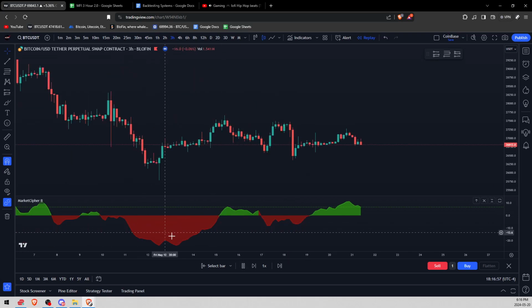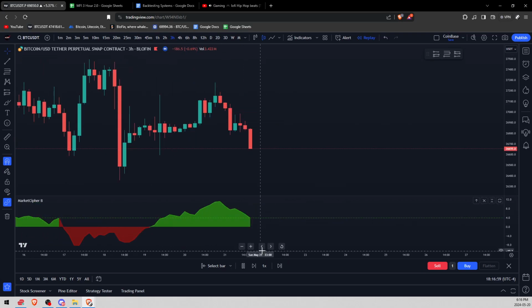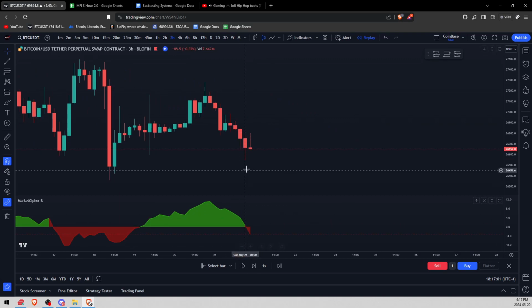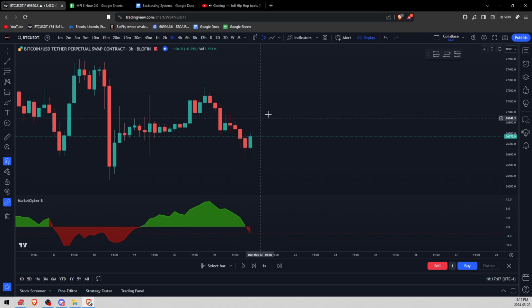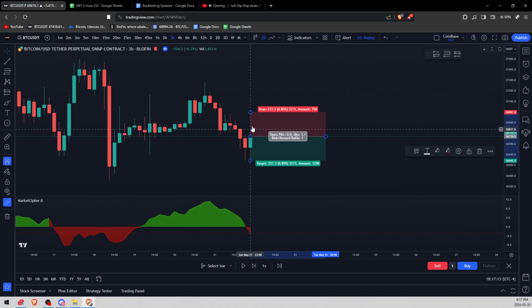Some are longer than others, as clearly shown right here. And there's our close. So the candle closed, and it is confirmed into the red. So we're going to take our short position. Make sure we have our magnet tool on. Put it on the candle close at the top there, and then put our stop loss at the previous swing high, which is right here, the previous green candle.